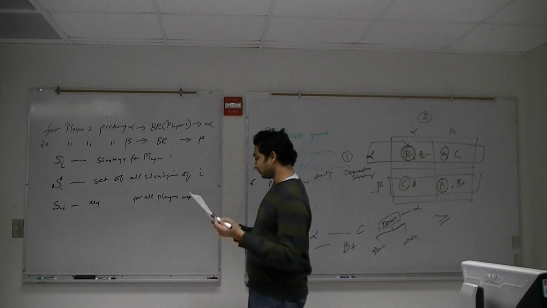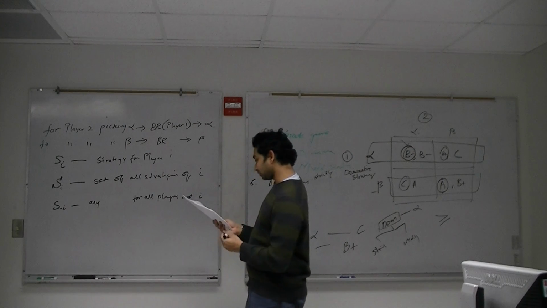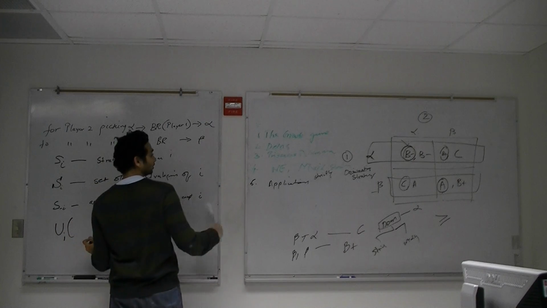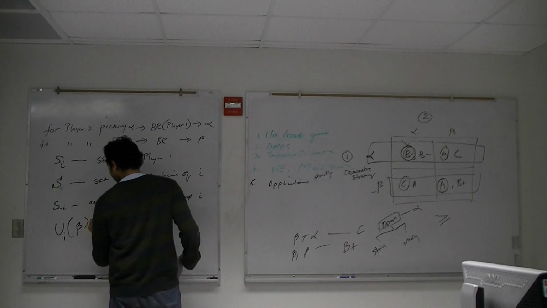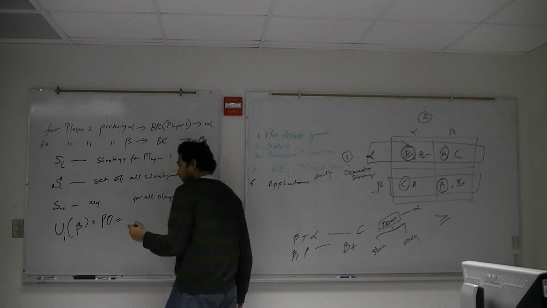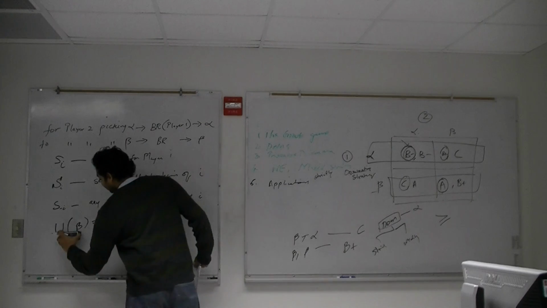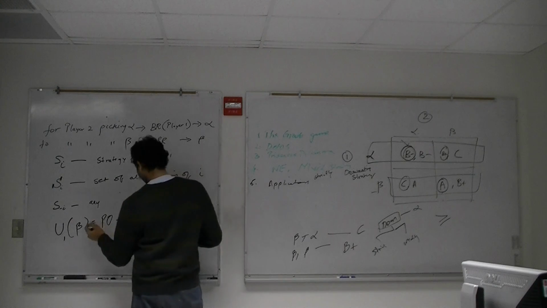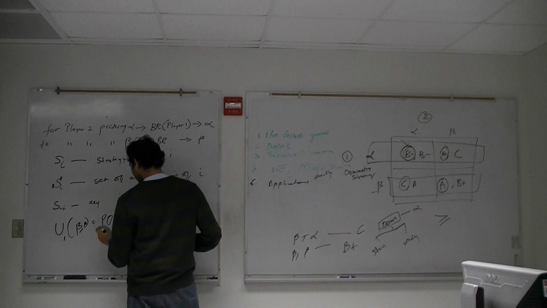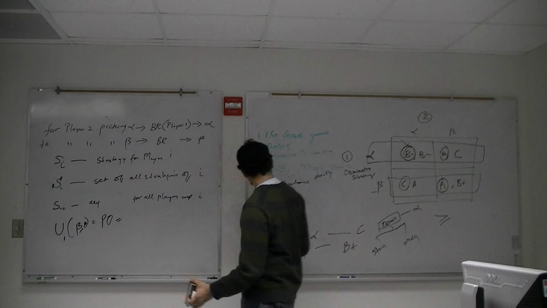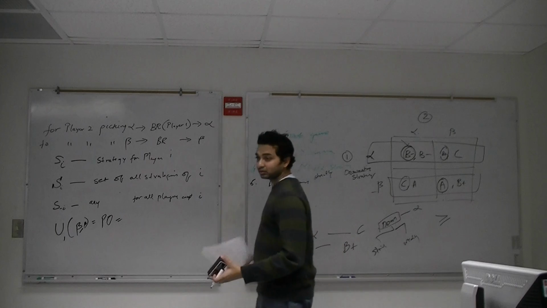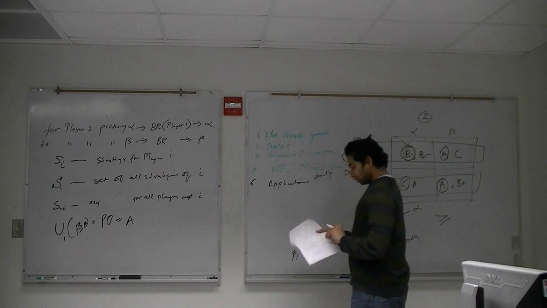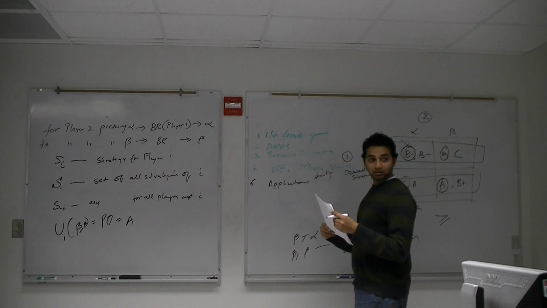So we have this one. We'll also define the payoffs here. So U1 of beta, right, is basically the payoff, and U1 of beta, let's say beta comma beta, for example, right? U1 of beta is basically like A here. You know that, right? For example, it's the subscript one.